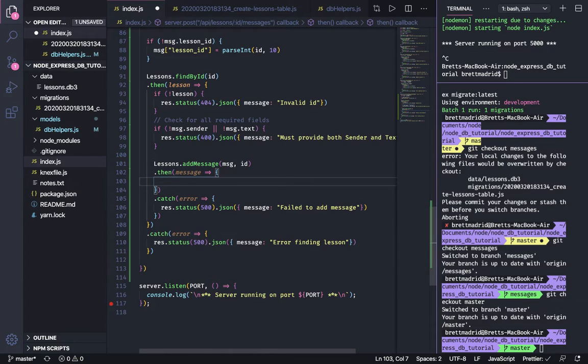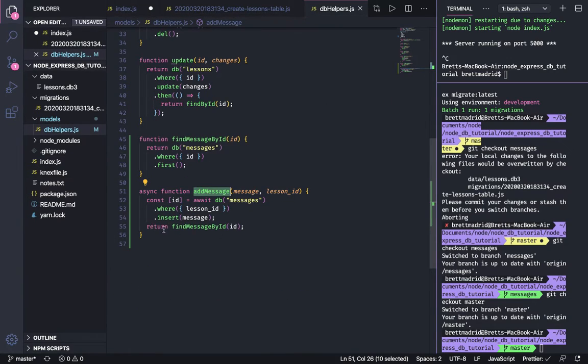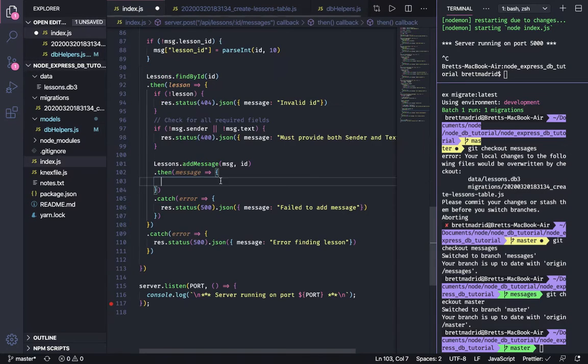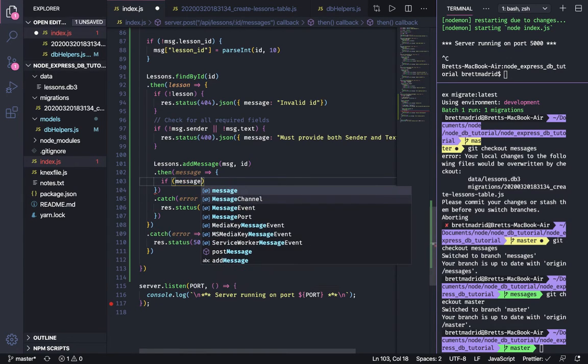So now in here in our dot then, notice that it returns out of here the find by message ID. It'll return the entire brand new message that we just added. And so if that's not null, so we can say if message, if this isn't null, that means it added it.